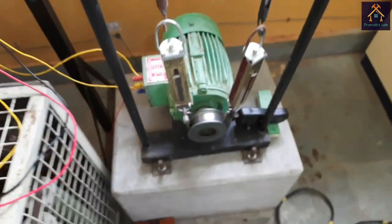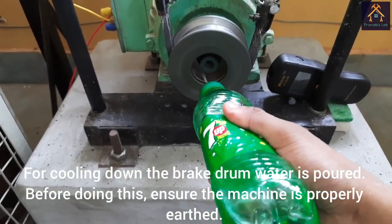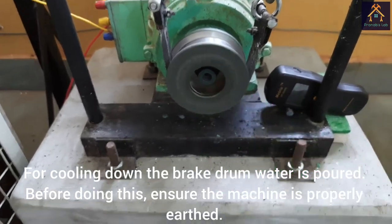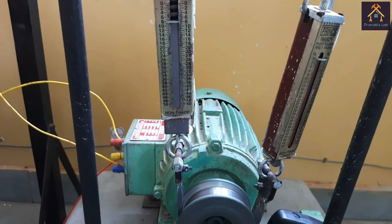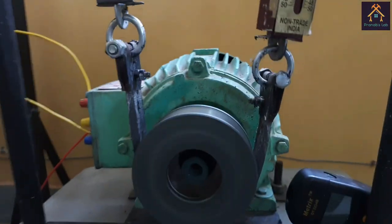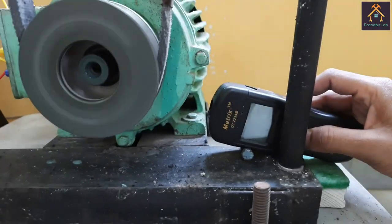and current is 1.2 ampere. By applying load, the drum is becoming hotter, so we will apply some water into the brake drum and we will apply some more load, and you can see the load is about 8 kg and the second spring balance is reading 0, that means the differential weight is 8 kg.